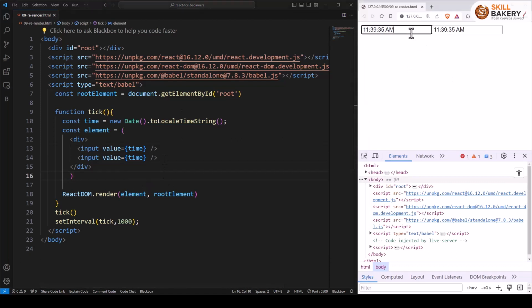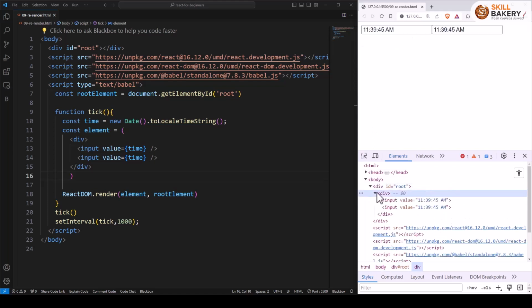Now if I put a cursor over here, you can see that the focus is still in that input box, and the only thing that's getting updated is the time. And I can go ahead and explore this in the developer console as well, and you can see that in action, that only the value is getting updated, but the focus is still where I kept it. Now this has great implications for the performance of our applications as well as the accessibility, because React is keeping track of our focus for us.